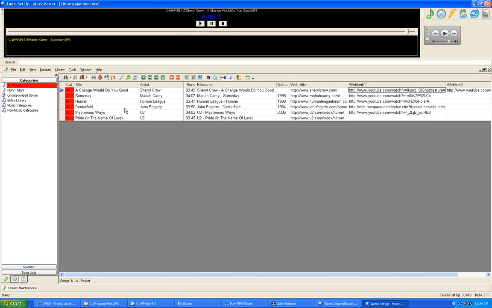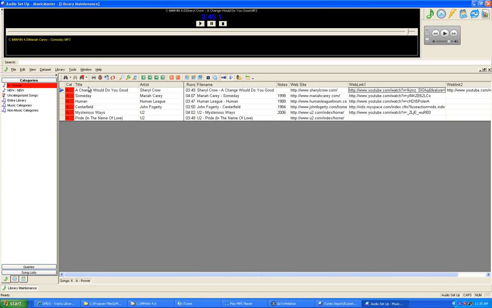So as far as taking audio into MusicMaster from two common scenarios, automation and the library synchronization process, we've talked about how that's set up. We've also talked about ripping audio directly into MusicMaster from the program. Now let's talk about some of the other sources. Again, we've done most of the hard work for you here on most of the major vendors that source audio to radio stations or other media companies. I'm going to look at a couple of these with you now.